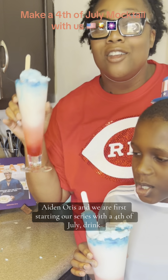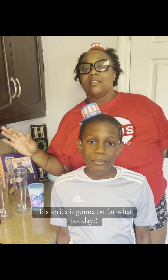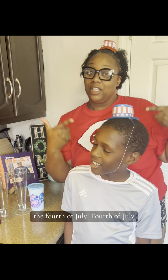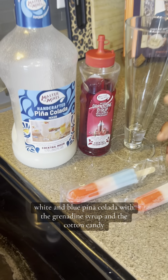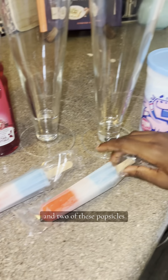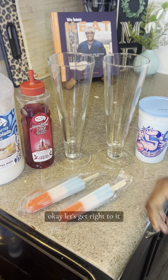And we are first starting our series with a 4th of July drink. Come and make one with us. Drink of the series is going to be for what holiday? The 4th of July, that's right. We are going to be making a red, white, and blue piña colada with the grenadine syrup and the cotton candy and two of these popsicles. Okay, let's get right to it.